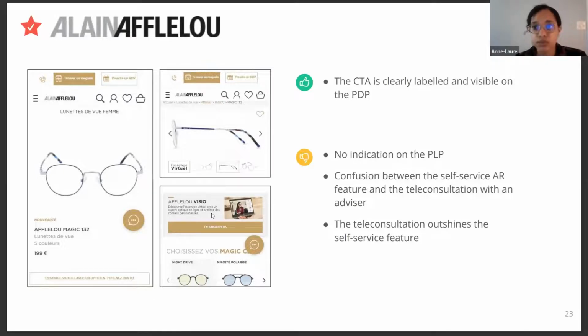So these are two distinct services, and actually the way it is advertised on the website, several people said that they were a bit confused regarding the differences between the two services, and they ended up clicking on one or the other, and it was not what they expected. So it's important to be very clear in the way these AR services are advertised, so people really understand what's offered.